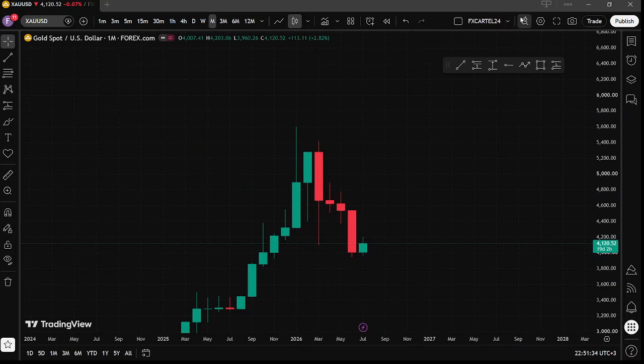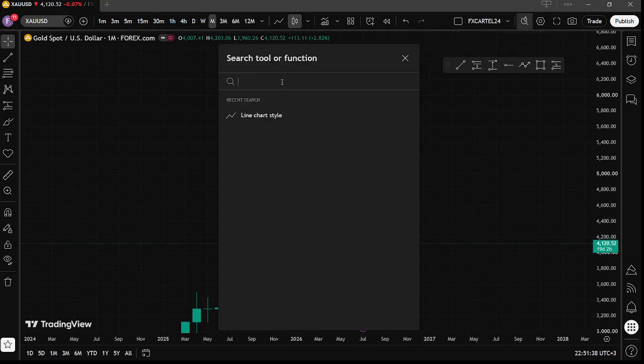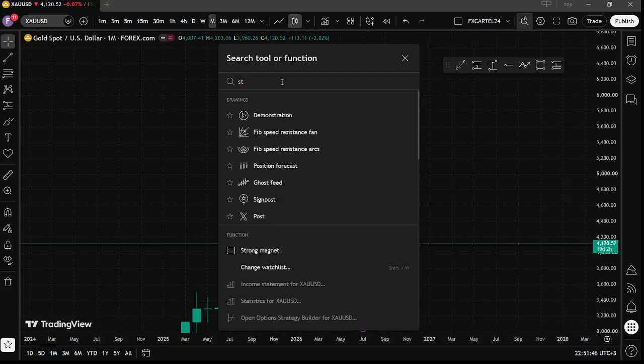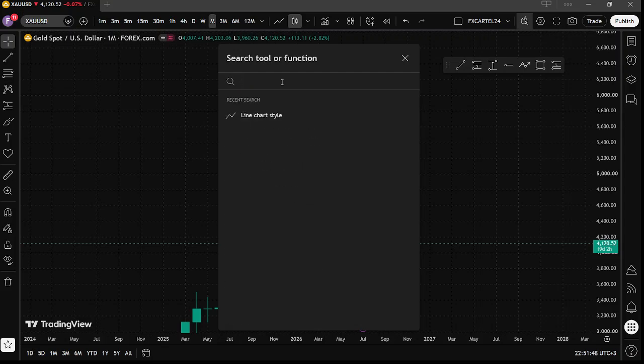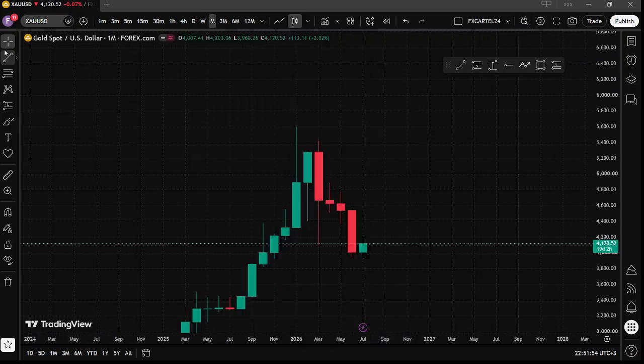So this one helps you to search for a tool that you're not seeing. So for example, you want to search for a Fibonacci. These are function tools, basically tools. Okay, so the tools which are here, we will get to later.